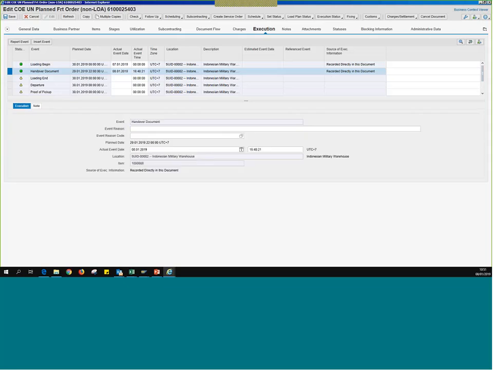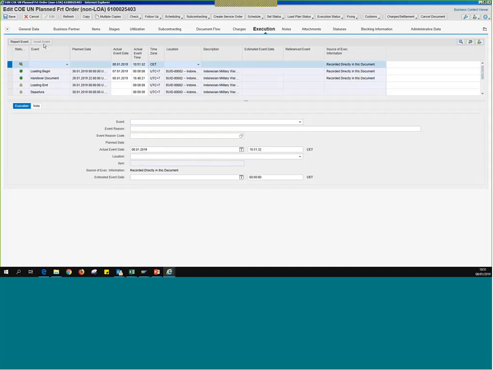But now let's add an unexpected event. Instead of reporting an event here, we're going to click on insert event. If we click on insert event, automatically you see here the status symbol changes. Instead of a triangle for something that hasn't been submitted yet, or a green square that says that everything's okay, now it shows directly as unexpected event.